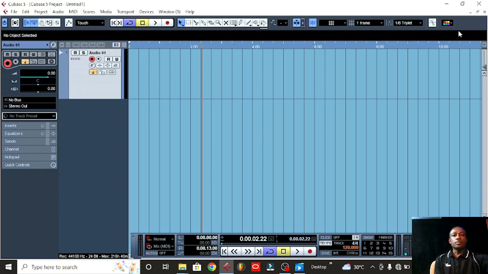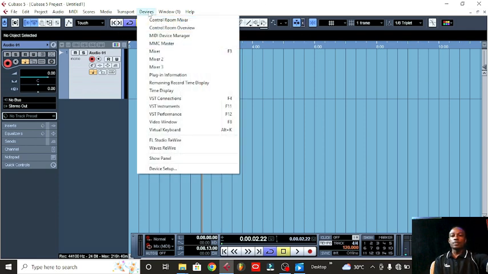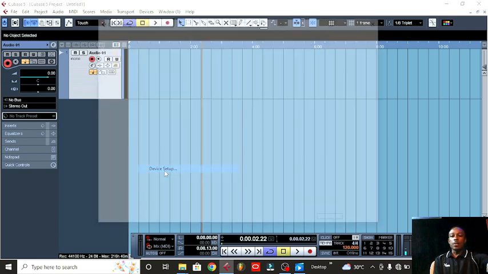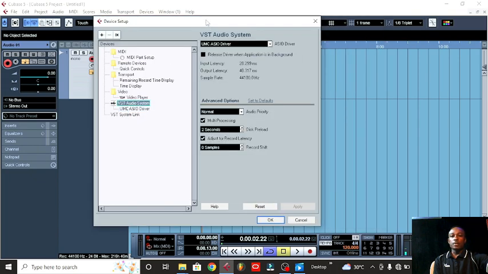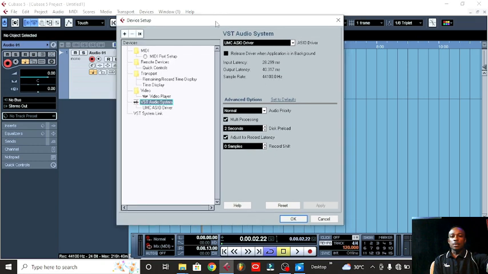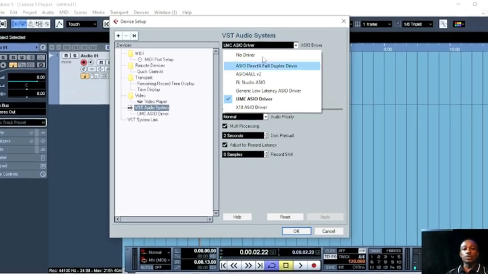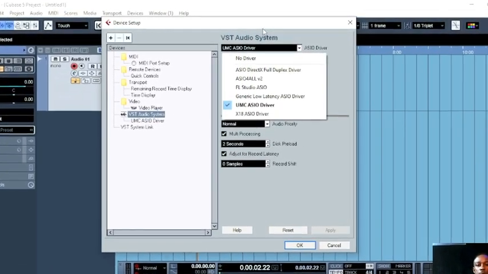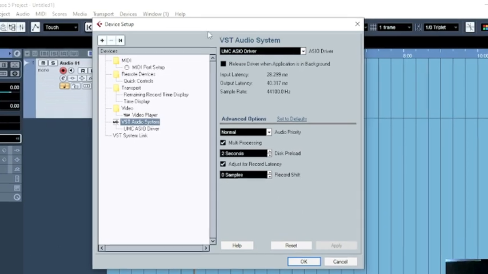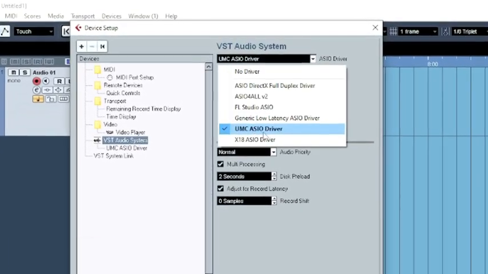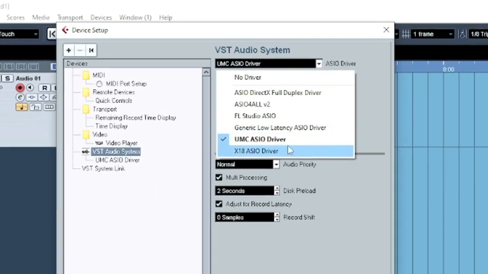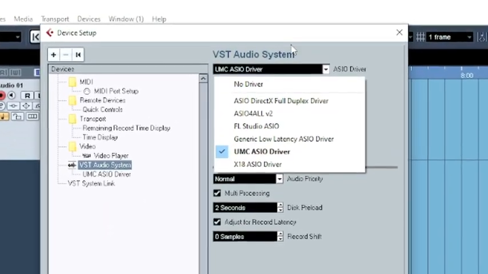Now, from what we did last time, we connected our audio device, our audio interface, already to our DAW, our recording software, which in my case is UMC Astro Driver, which is what I am using.